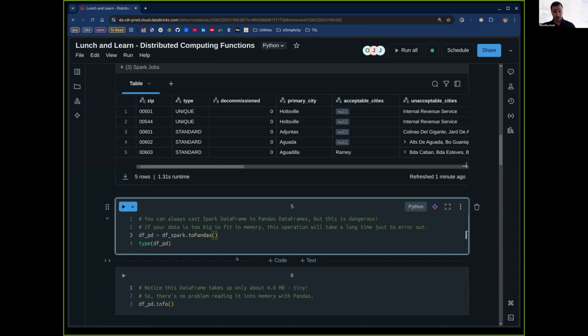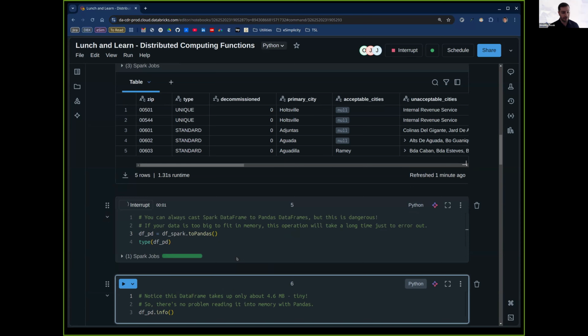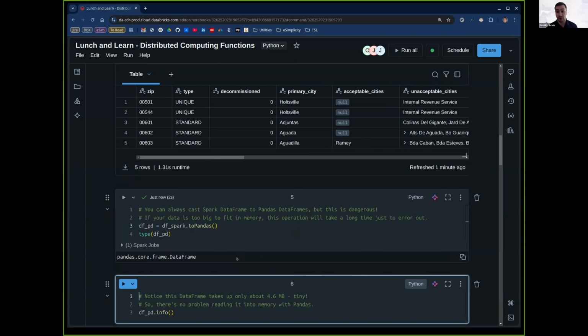If you are a previous Pandas user and you're finding PySpark syntax to be really awkward, there actually is an API inside PySpark to use all of the pandas syntax that you're used to. And there's a lot of tricks in there that make really complicated things like transposing a lot easier. But I'm not going to be going into that today. You can cast PySpark data frames down into pandas. There's a toPandas method for this. And if I look at the type of it, it is indeed a pandas data frame.